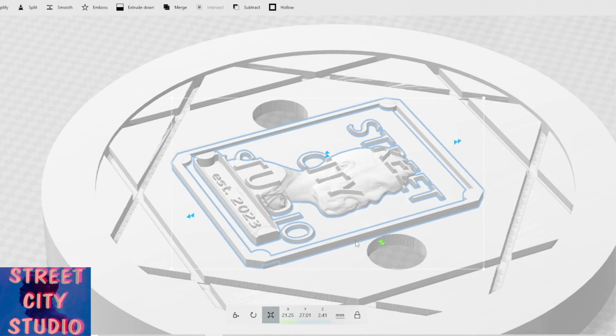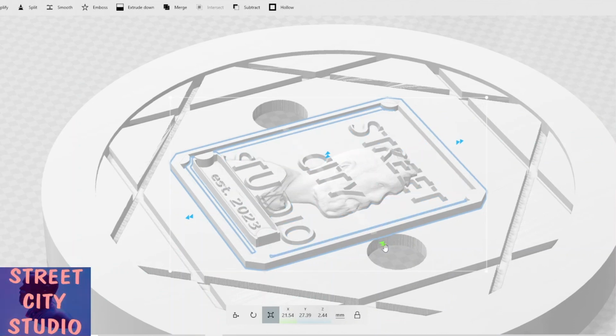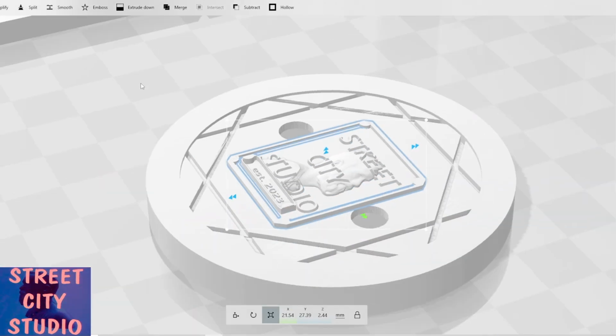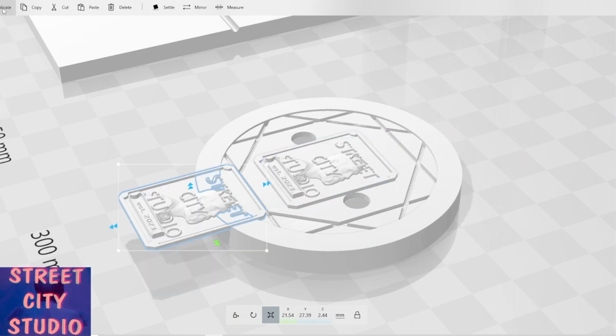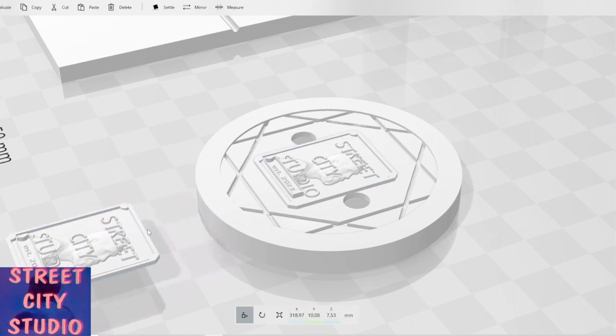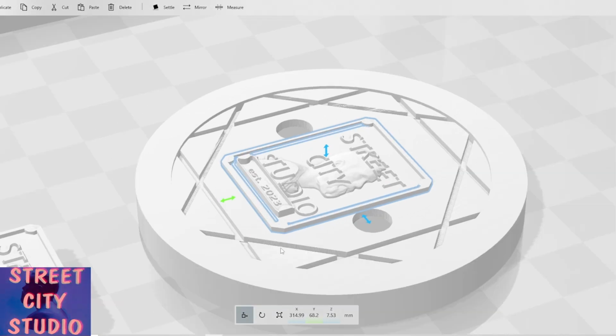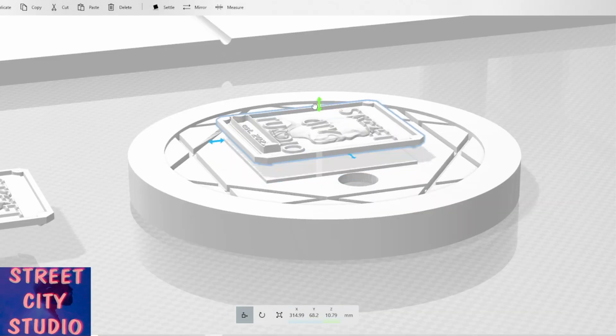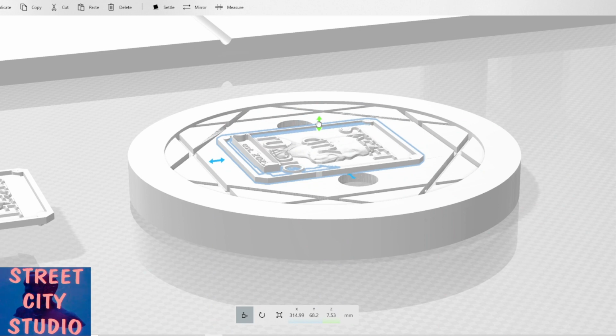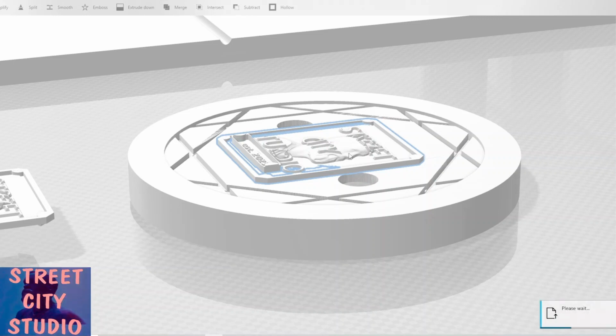I might have to remove that square. That's what I'm going to do. And so what I'll do is I'll duplicate this one, and subtract everything that this one's touching.